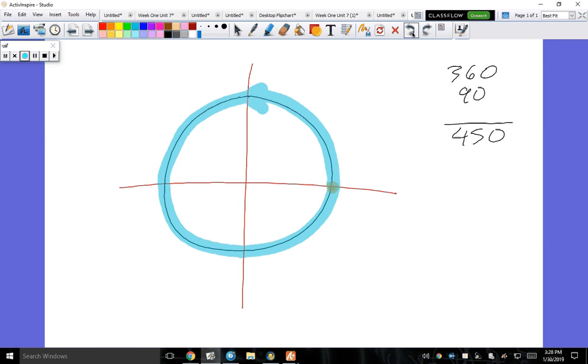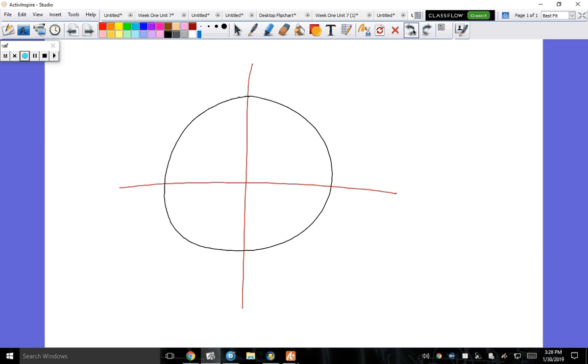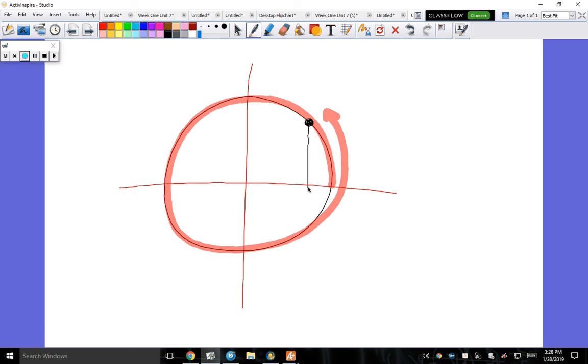So let me do just a little bit less than that, and we're going to end up at traveling 360 and then 45 more. Okay, you ready? So 45 more. There's my reference triangle. I'm building it right now. Straight down to the nearest x-axis, and then straight to the center. And there we go. So this is 360 plus 45. This is a 405 degree angle.